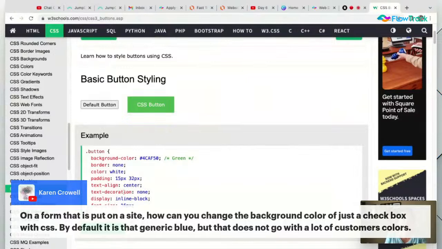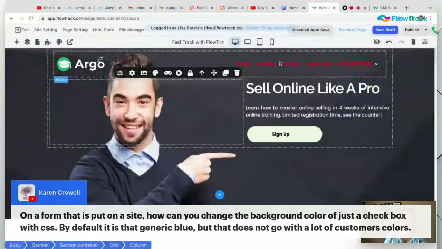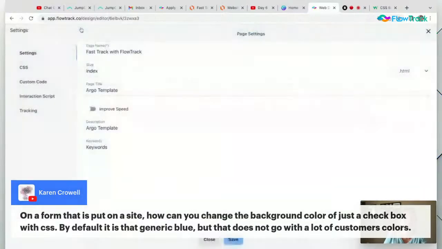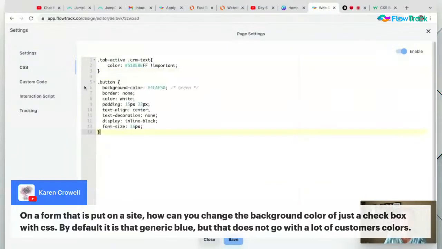Now, this is base CSS. It's graduated to be more complex, but unless it's deprecated and it's no longer in the system, normally these will work. So what you're looking to do is copy whatever it says, get rid of what you don't want. In this case, if we copied that, we came back to the builder, depending on what we're trying to change, we'd go to this page, go to the page settings, come to the CSS. And if we wanted to, we could put this in here to say, okay, all buttons.